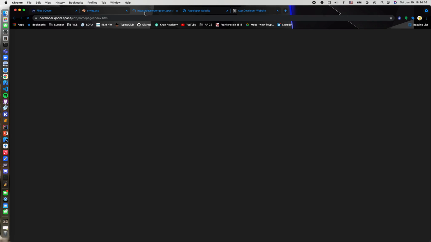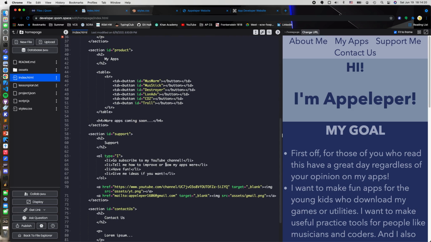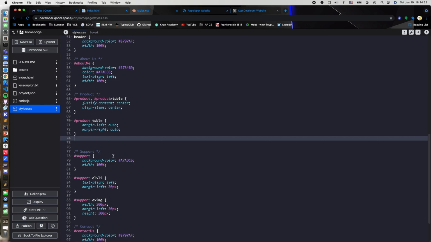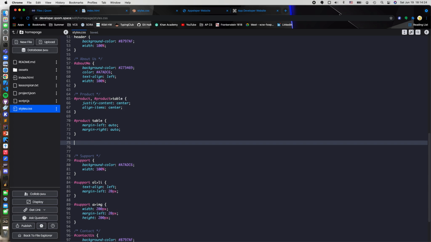So edit a new tab, pull it back, and we have these 6 IDs. So now we can reference each of these IDs here. So muse warm, muse stick, troll, CO2.